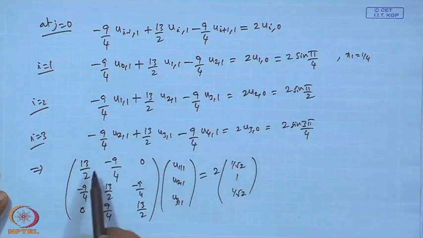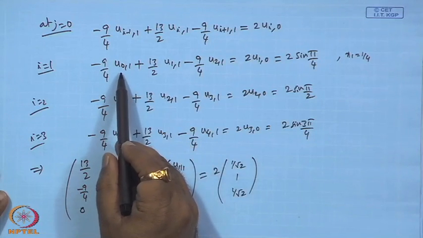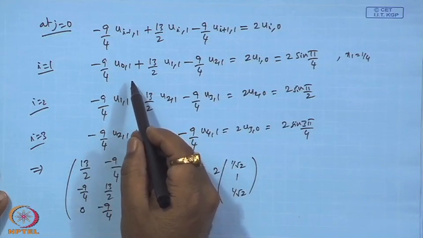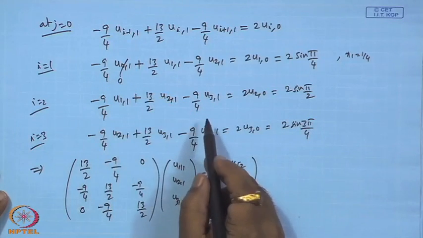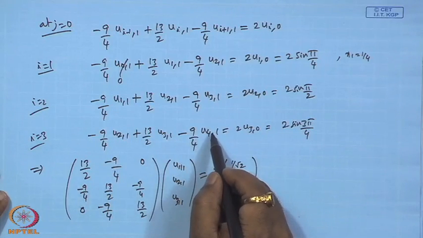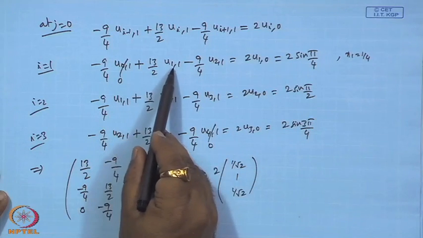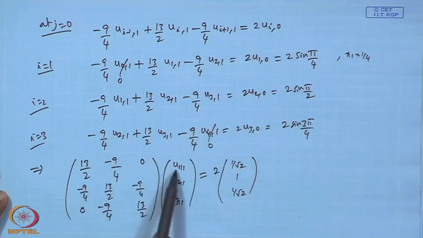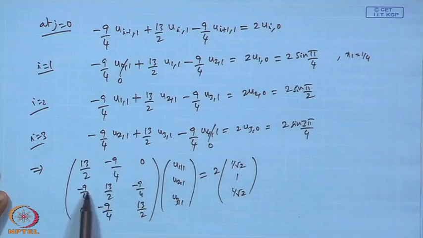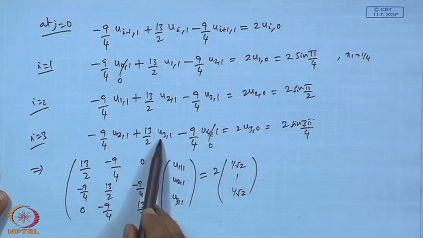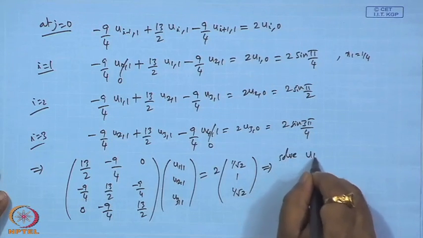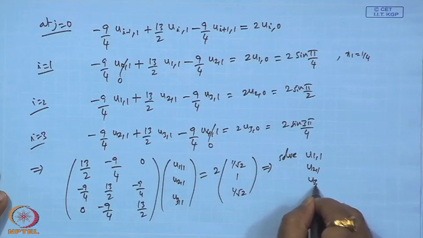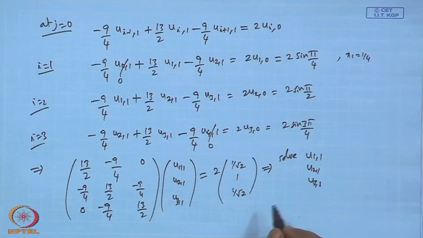Okay. So, how did we get here u 0 1? So, we have discretized the equations. Okay. So, this becomes 0, then 4, 1. So, this becomes 0. So, therefore, in the first equation we have u 1 1, u 2 1. Okay. And in the second equation we have 3, and in the third equation we have only u 2 1 and u 3 1. So, this implies we can solve u 1 1. Okay. So, this is explicit method.